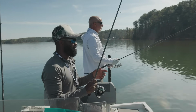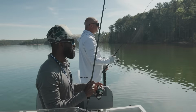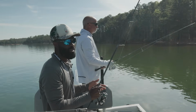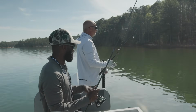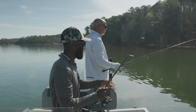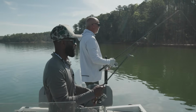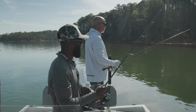So remember that as you're fishing it, when you go to move it like what I'm doing now, just give it time to get back down to the bottom. It is a light bait, so it does take a little bit of time for it to get back down to the bottom. You're doing it just like you're doing it, Ray. Just bop, bop, bop, and you see how you left that slack in the line? That's how you get it to sink back down to where it needs to be. That's perfect. Yep, shake, shake, shake, let it go back down to the bottom.